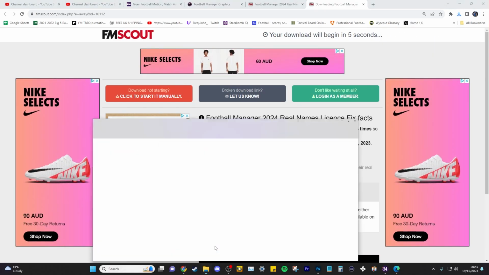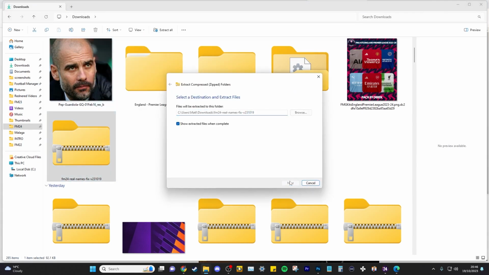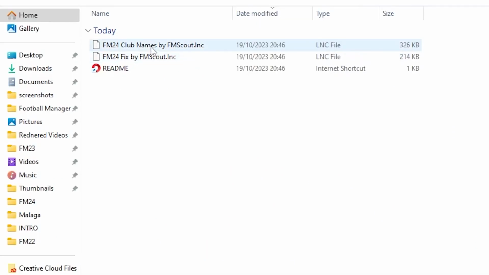So I'm going to head to my downloads. So it's right there. All we're going to do is extract that folder. Leave it in the downloads right now. You're going to get these 2 files right here that we will come back to very soon.